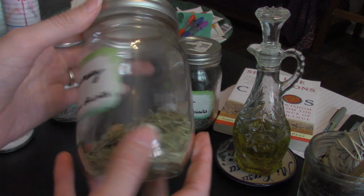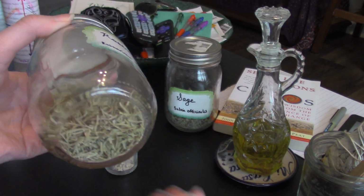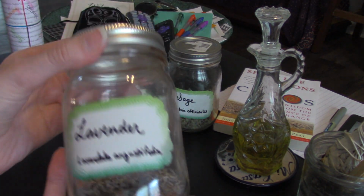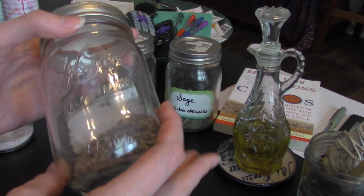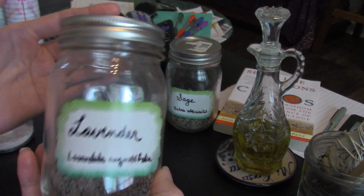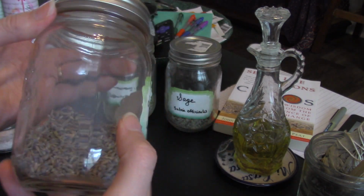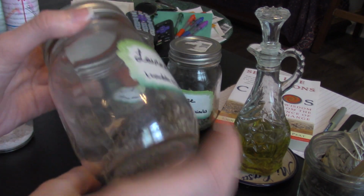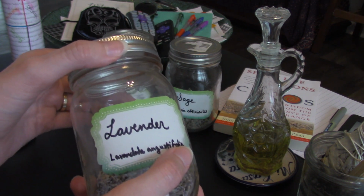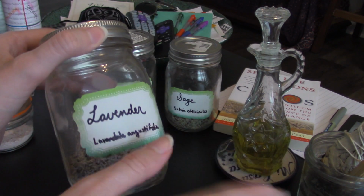I also used rosemary. Rosemary has long been associated with memory and the intellect and the mind, so obviously I had to include that. I included some lavender in my loose incense that I made, and lavender is to bring peace and tranquility to the writing process, because writing a dissertation, since it is such a long-term project, it usually takes people anywhere between 2 and 5 years to get it done. It's going to take me probably around 3 years if I include this prospectus writing process, right?